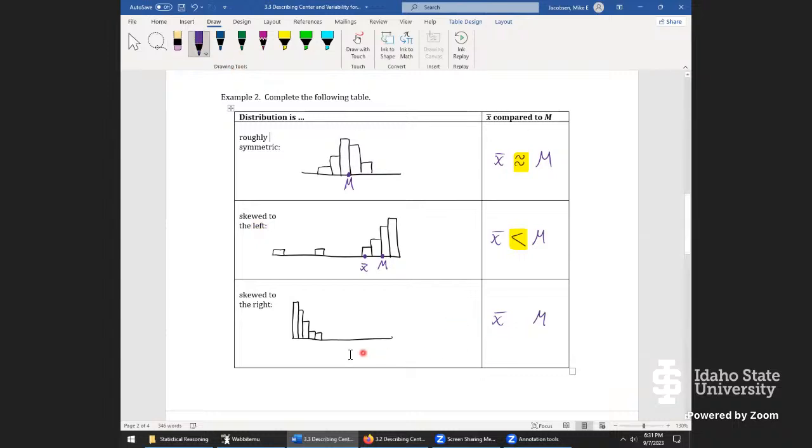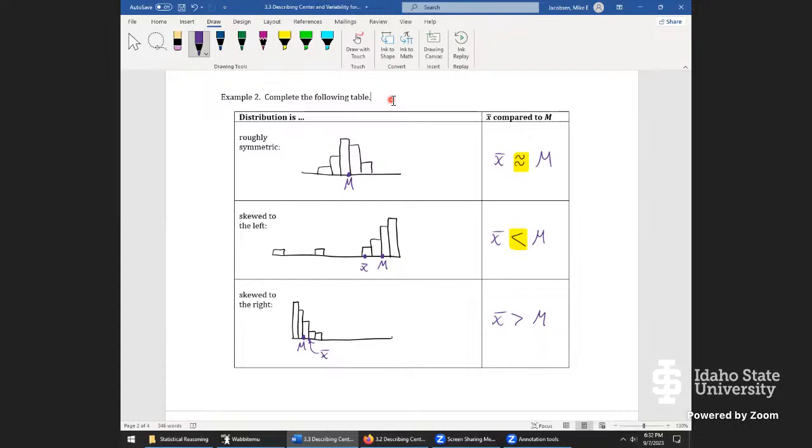Likewise, in this situation, the median is going to be somewhere right around here, cutting the area in half. The sample mean X bar is probably pretty close, but not close enough for it to be a reliable statistic. In this case, the sample mean would exceed the median because it's pulled to the right, away from the center. So these are topics or ideas we've talked about before, but here is where we finally have a formal table relating those ideas. Any questions at all, folks, with getting through these concepts?